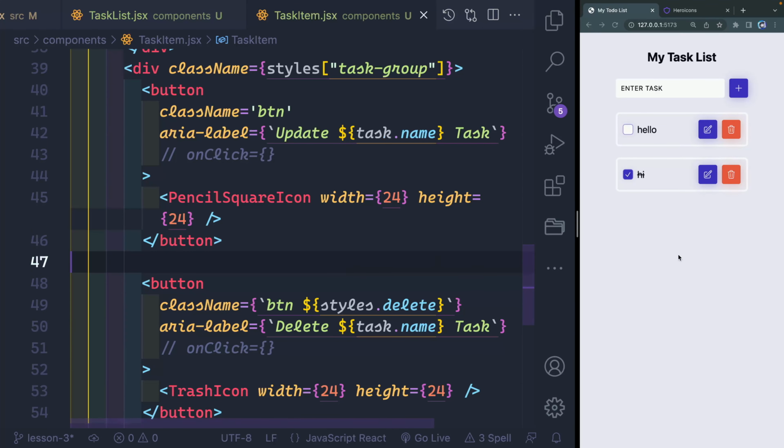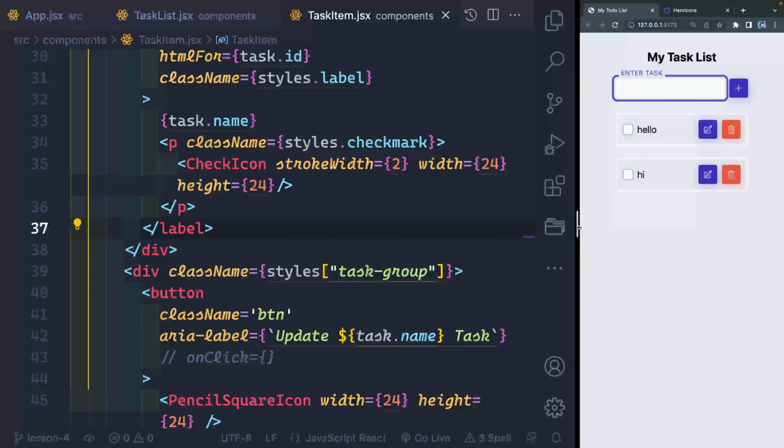Okay, so now we got both of those set and ready to go. I should be able to come in here. Both of those hover states work. This custom color is being pulled in from the module, but other than that, it has all the default styles of a button. Okay, so that is all set and ready to go. Now we need to add some functionality, and we'll do that in the future videos where we add the functionality for editing and deleting. So we'll actually do that in the reverse. So the next section will be a short section on just adding this delete functionality, and then we'll do another one for the editing functionality.